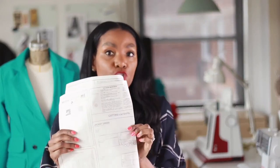So we're gonna go ahead and cut out all the pieces. You're gonna need piece 1 through 13. So you're gonna need all the pieces, and it's gonna give you all the layout instructions, put all the interfacing, and we can go ahead and get started.